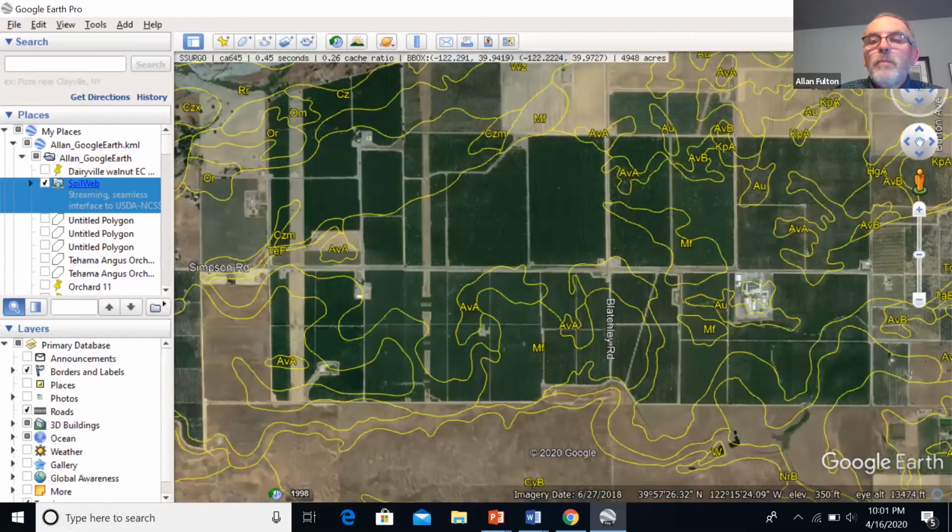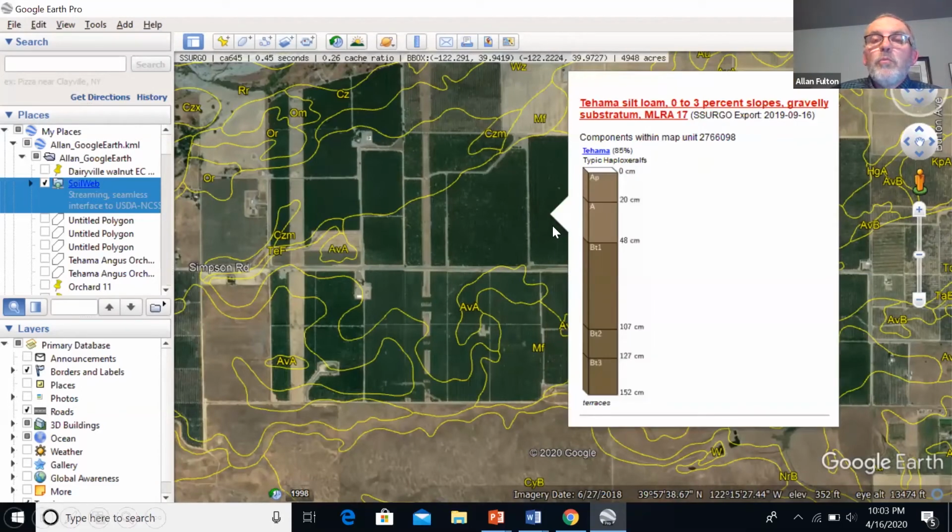Here's a little example, back to the farmland I showed you earlier. This is pointing to a contour that is a Tehama silt loam, and it starts to give us a link to more information about that soil.